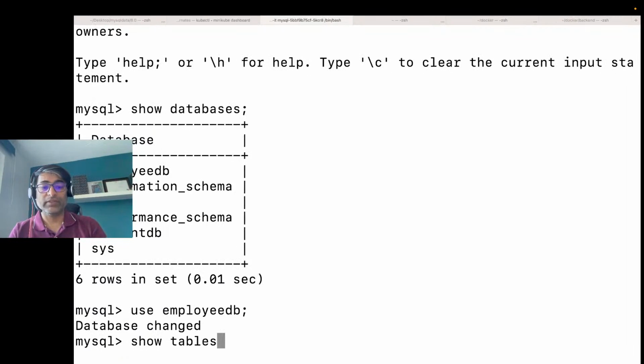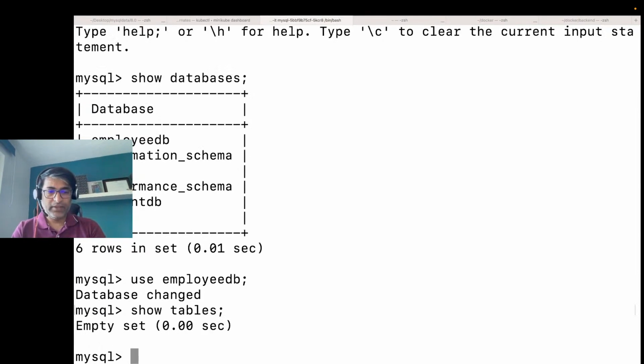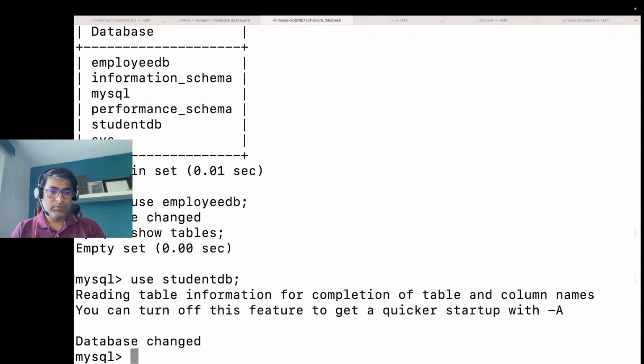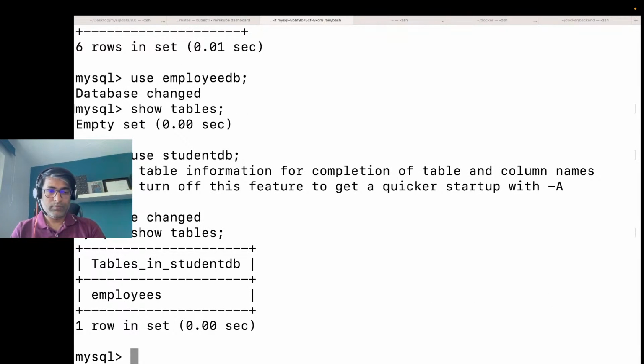I hope it is visible. So if I say show tables, you can see employee. This is the database I'm using.